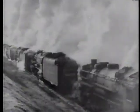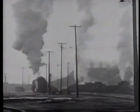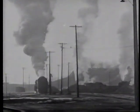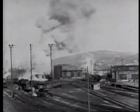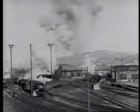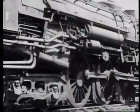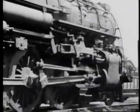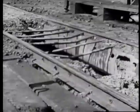Locomotives do not earn their keep when standing still. The interest charges on an investment of nearly $200,000 a unit run so high that it's good business to keep engines in operation as much as possible. After their runs of from 300 to 900 miles, they are given a thorough servicing. This is handled at engine terminals located at important points. Each engine is put through a detailed routine of checking, lubricating, and repairing, much of which is prescribed by law.